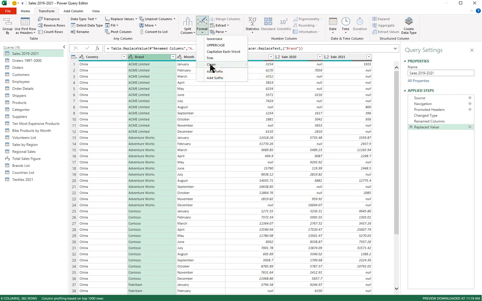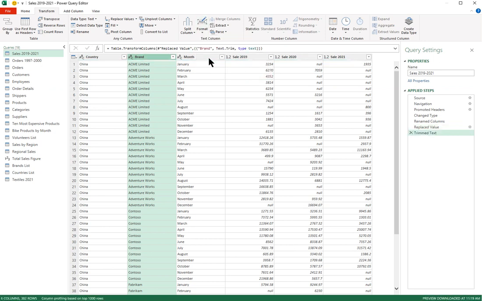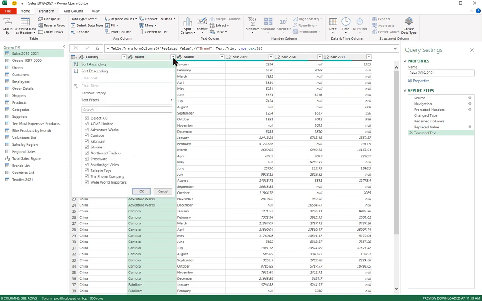And how that differs from Clean is Clean removes any non-printable characters. Sometimes carriage returns and tabs and line feeds come through with your data, and Clean would get rid of those. But I want to trim, so I'm going to click the Trim option. As soon as I do that, if I hit this drop down now, you'll see there's only 1 instance of Fabricam and 1 instance of Litwear. So it naturally removed any spaces that were following those brand names.